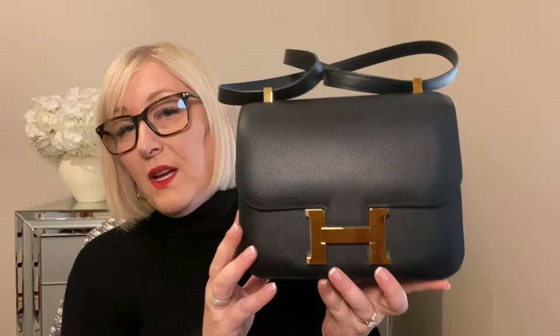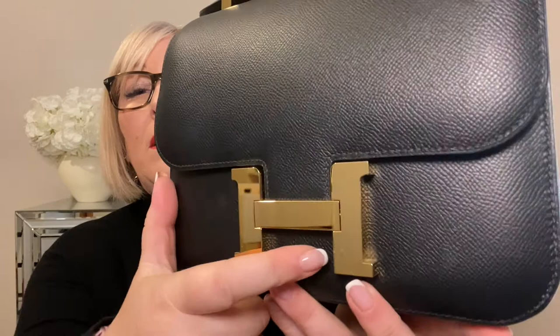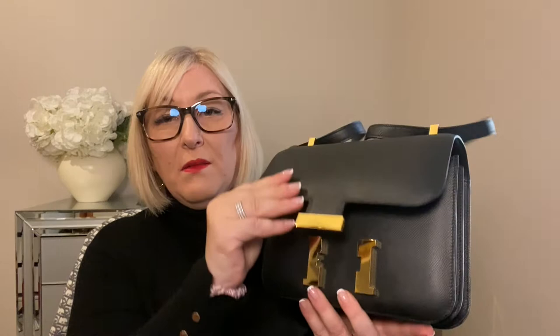So let's talk about the downsides to it. So first thing is the hardware. I have tried to polish this, and I don't know if it'll come up on camera. There's a couple of little scratches here. You can see me filming that. So there are a couple of scratches, and I have really looked after this bag. I really have. And I'm very careful when you are opening it, not to be pushing the metal in between in order to close it again. And yeah, you don't want it to be a faff, do you? You just want it to be able to work. But inevitably it has got scratches, which is so annoying.